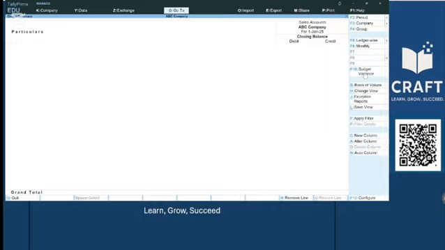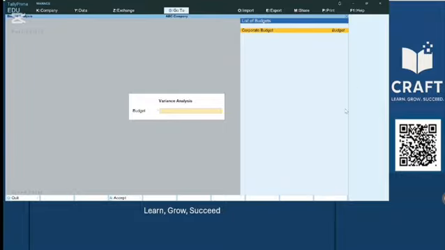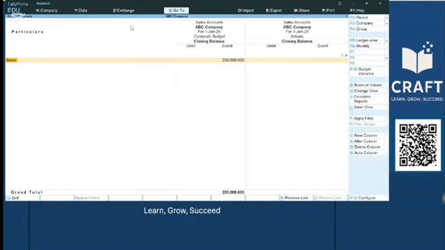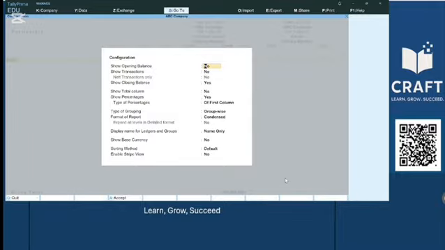If you press F10 on the keyboard, you will get budget variance. So you can select the budget variance, then you can find on the screen the company's budgeted sale given here and the actual sale given in the next column. If you want to add a percentage, you can use show percentages. If you would like to see the transactions, you can also enable transactions using the configuration option.